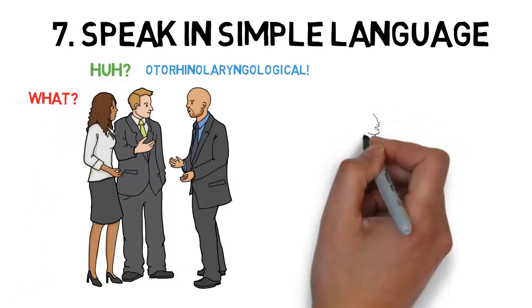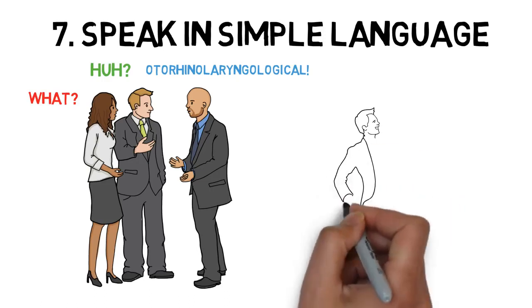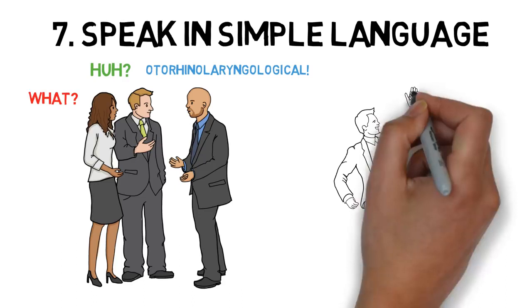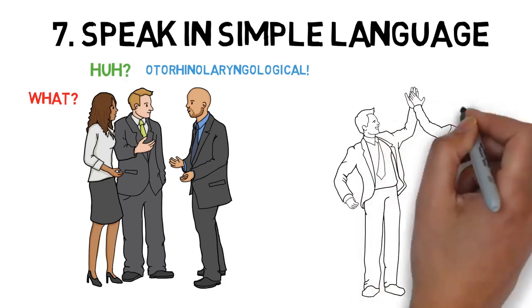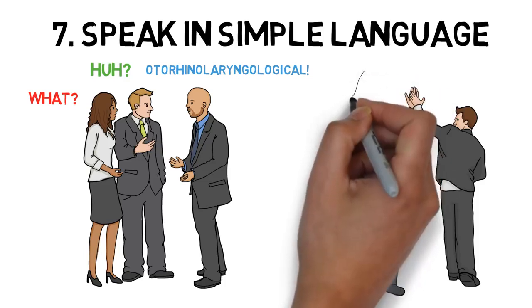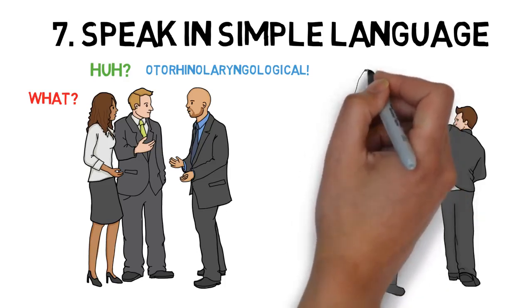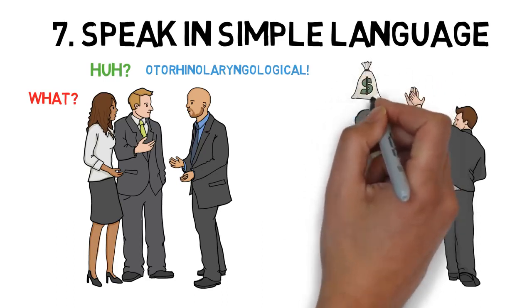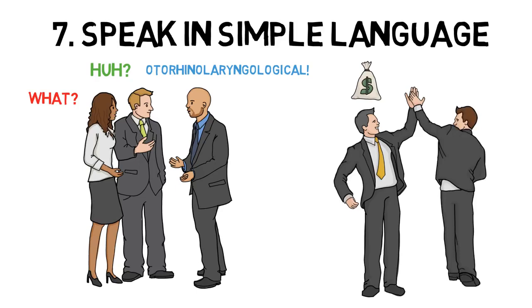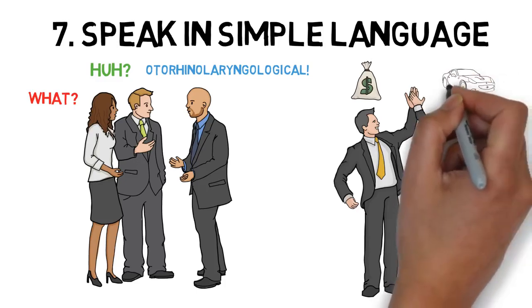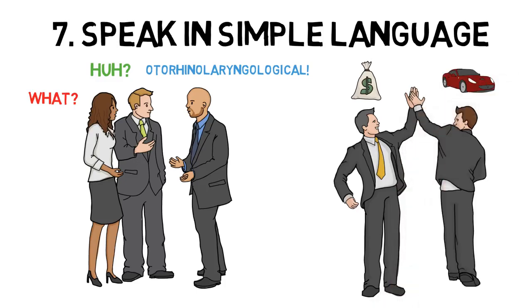But if you want to be truly persuasive, you should focus on sounding as clear and simple as possible. This reflects a different communication style, namely business. When it comes to business, clarity, speed, and efficiency are everything. Why? Because money is on the line and no one gets rewarded for sounding smart. You get rewarded for being effective. So if you want to be effective as a speaker and more generally a communicator, speaking in simple language should be your go-to strategy.